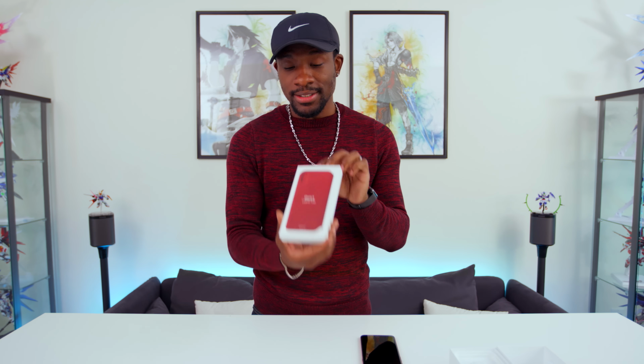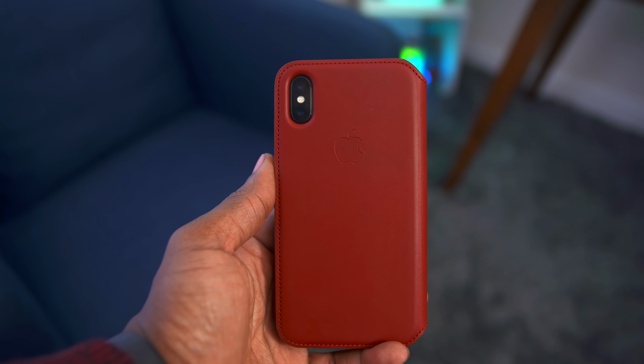But I do have something else. They also came out with a Product Red folio case made out of leather. And that's this guy right here. But this was made for the iPhone 10. It actually looks pretty good.